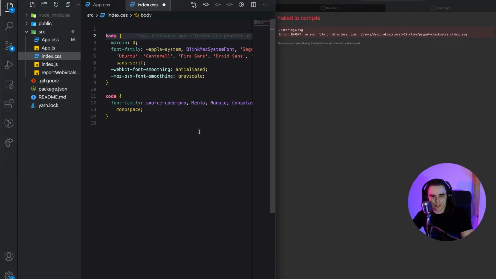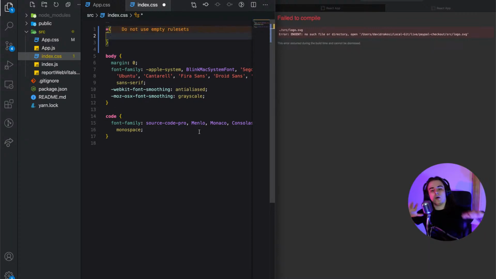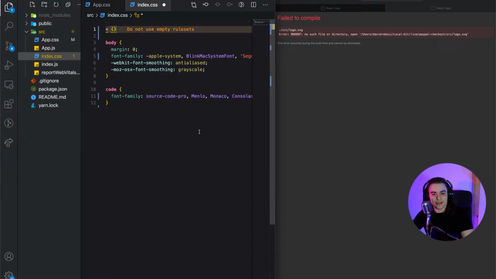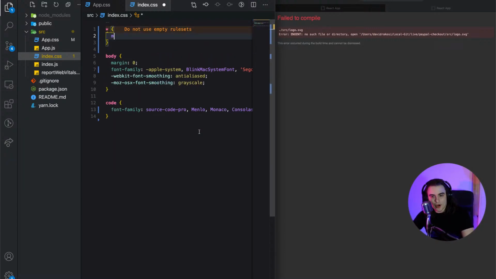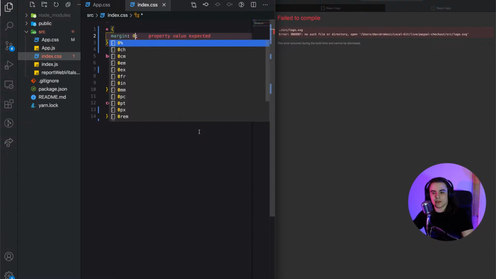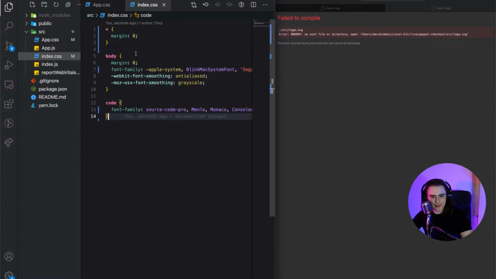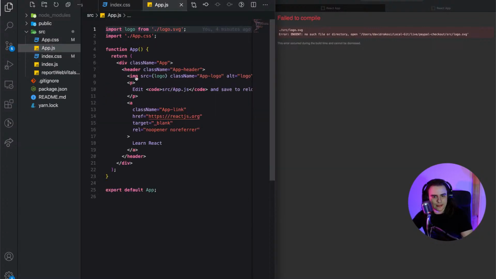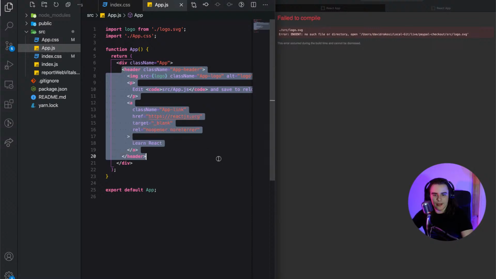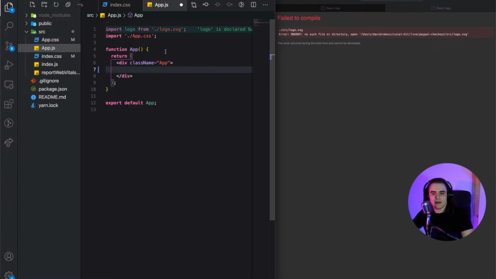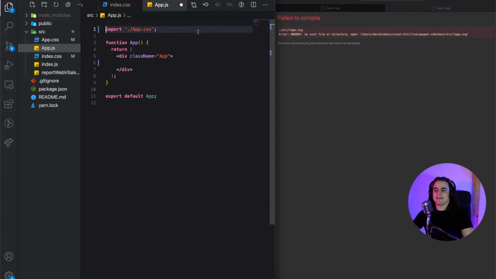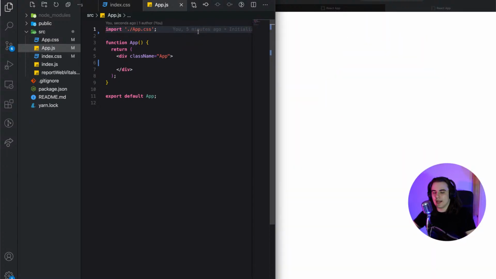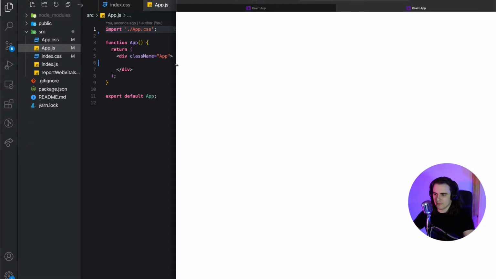In index.css, on the top, I'm going to add a star tag to select everything and add a margin of 0 onto it. So everything is going to be stretched out all the way to the very side of the screen. Now going into app.js, inside of header, everything is going away. This is just the basic React app that we had before, and right now we should see this clean white nothing, if it makes sense.